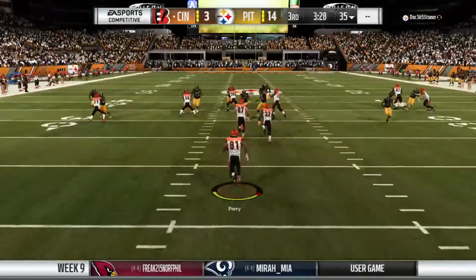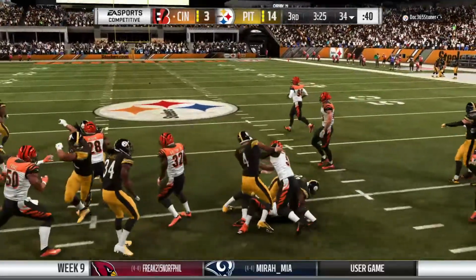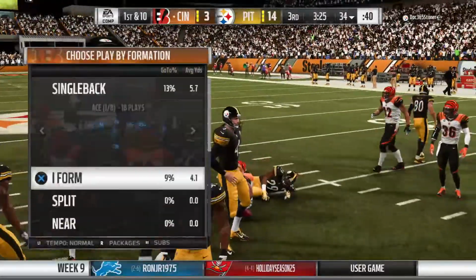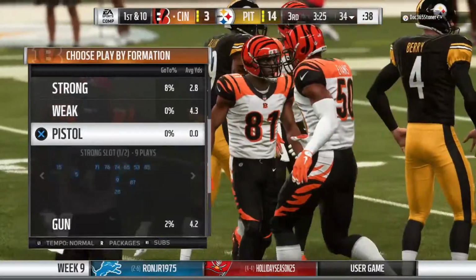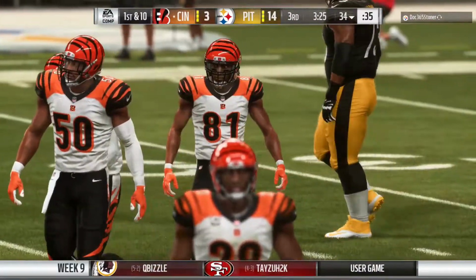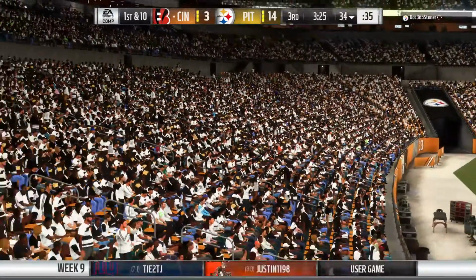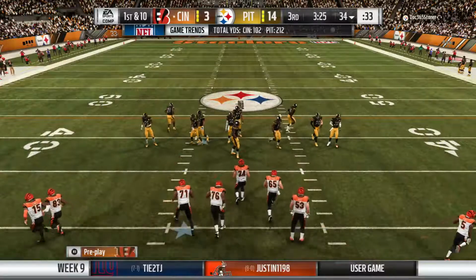Perry, the return. And a nice job there as he gets this one up just shy of the 35-yard line at the 34. So here are the Bengals now as they get their first possession of this second half. They trail. Offense, first time to touch the ball in quarter 3, and we'll see what they can do.